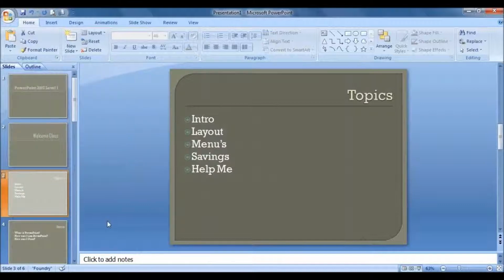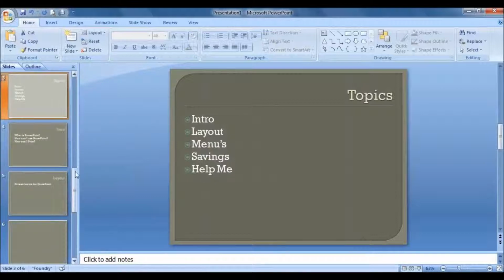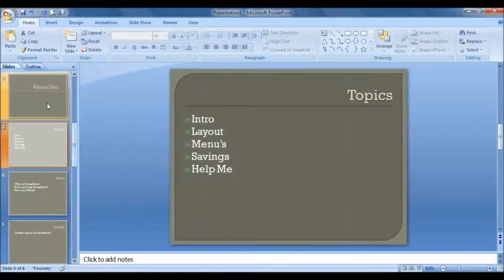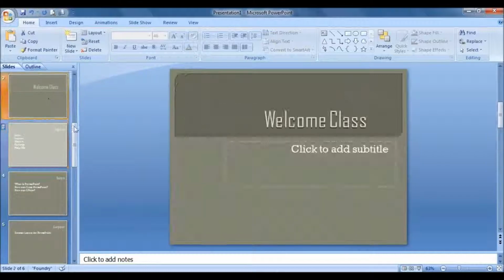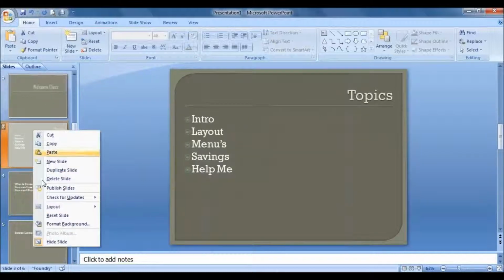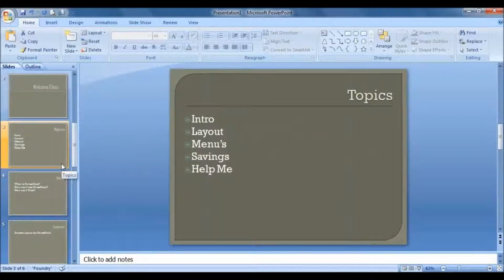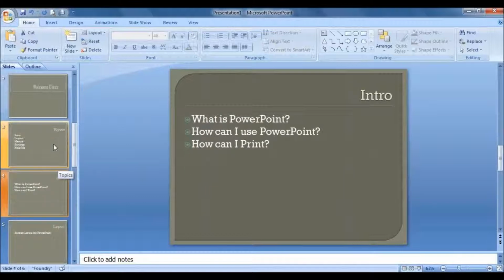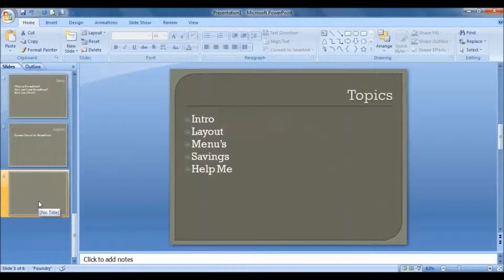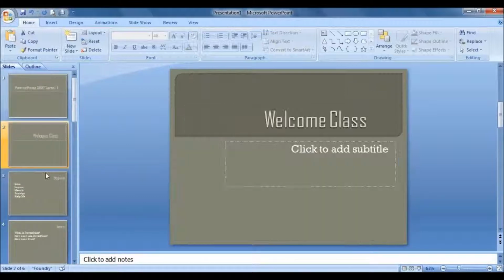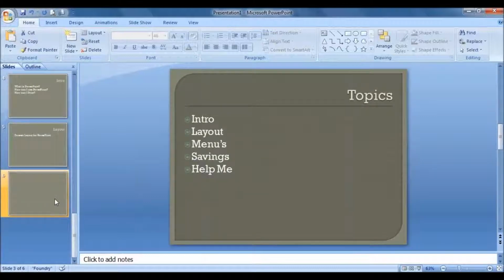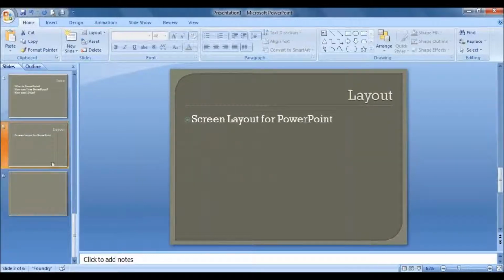So when I give my presentation, the audience will not see it. They'll skip that slide and go straight to 4. I can right-click it again and say hide, and it'll make it available again. So if you're still editing it, but you need to give a presentation, you can hide the slides you're still working on and skip those automatically.